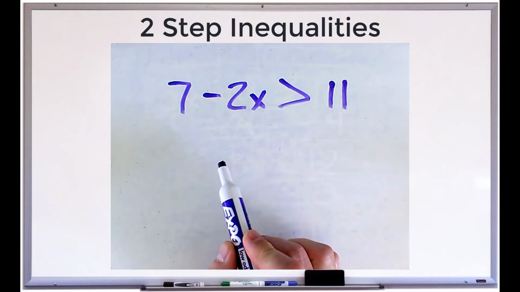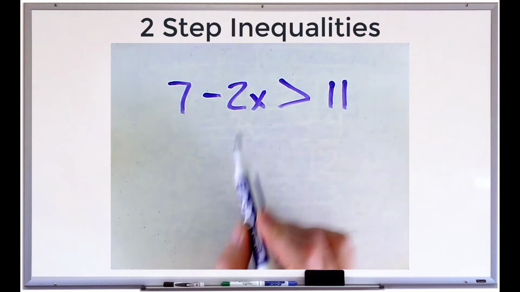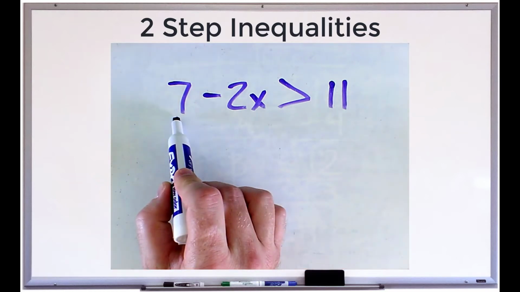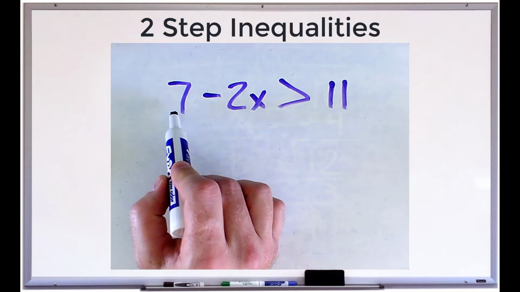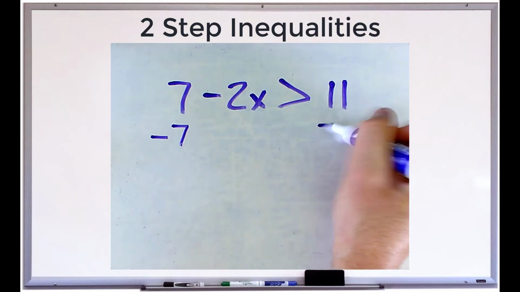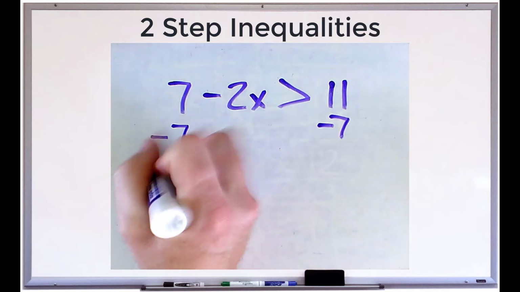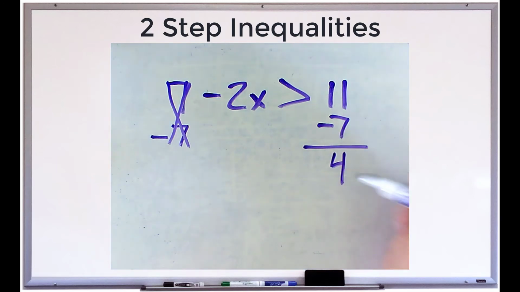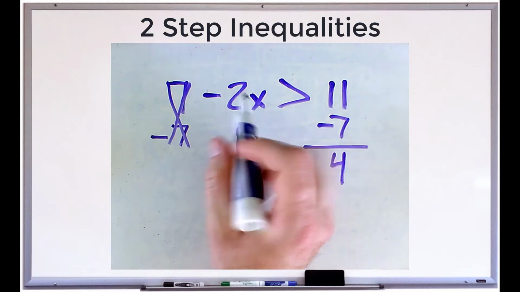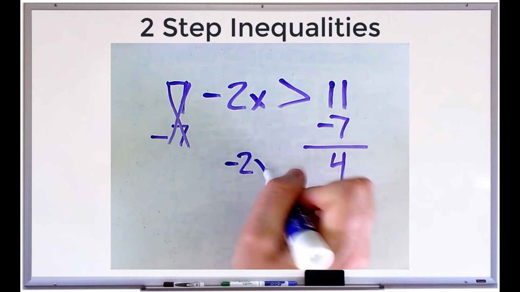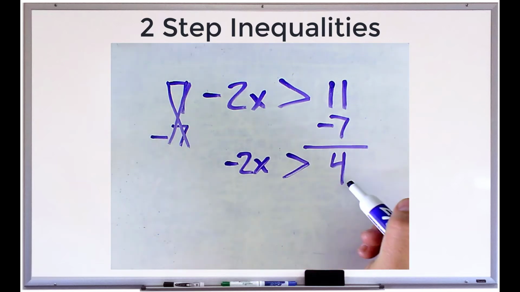So the first thing I want to do is get rid of any add, subtract that are happening, and then multiply, divide. Well, the 2 is being multiplied with the x, so I won't get rid of it first. What I'm going to do is first get rid of the 7. Now this is a positive 7, so I would get rid of it by subtracting 7 from both sides of the inequality. This one will cancel out, and this side is going to leave me with 4. Over here, I still have this minus sign that was going in front of the 2, so it's like a negative 2x is greater than 4.